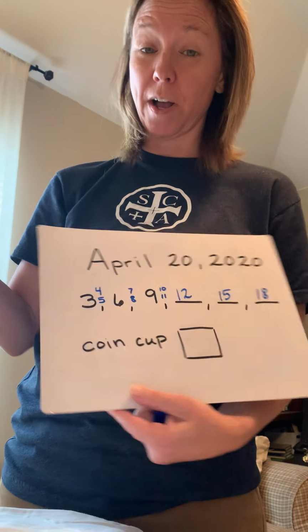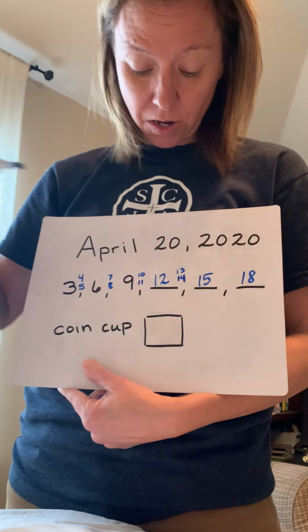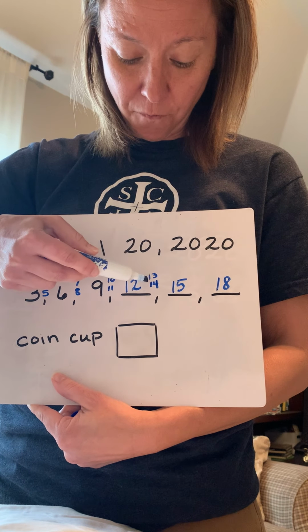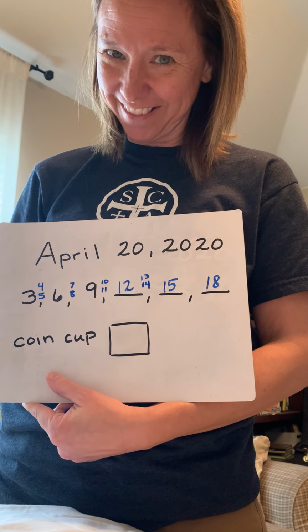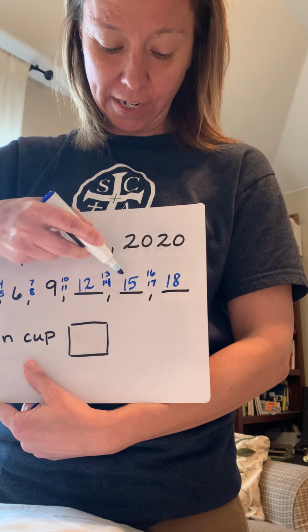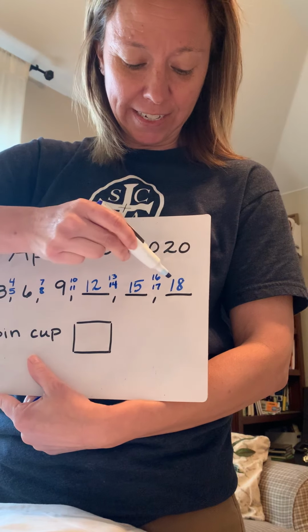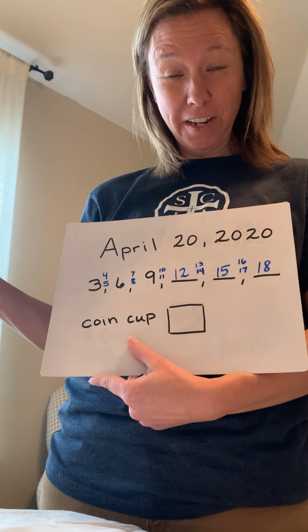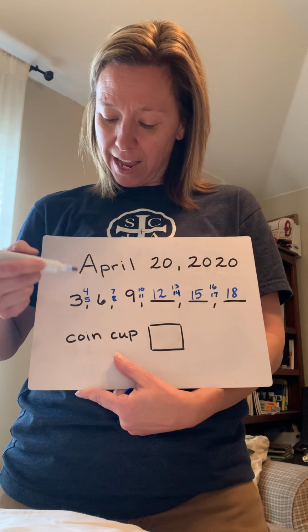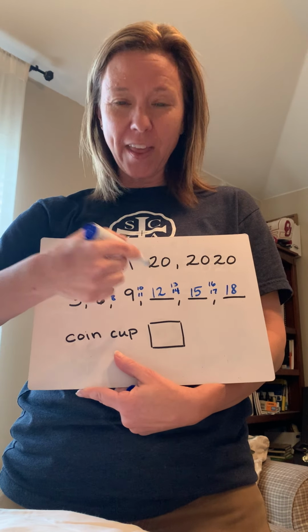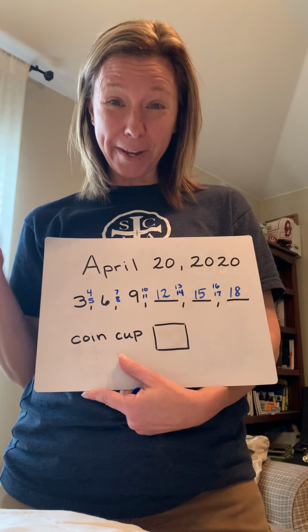Right, now let's do that again. 12. Okay, 12, 13, 14, 15. All right, let's do it one more time. What's after 15? 15, 16, 17, 18. Okay? So sometimes if it doesn't just pop in my head right away what the pattern is, I kind of write down what I know. And then I can work from there. Okay?